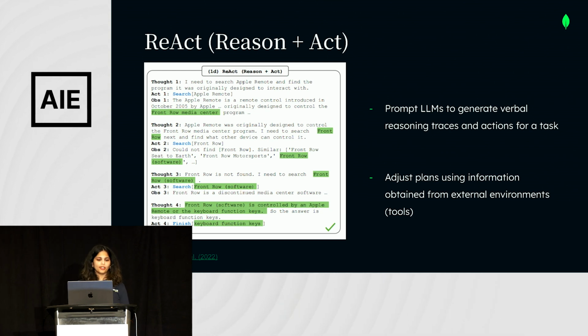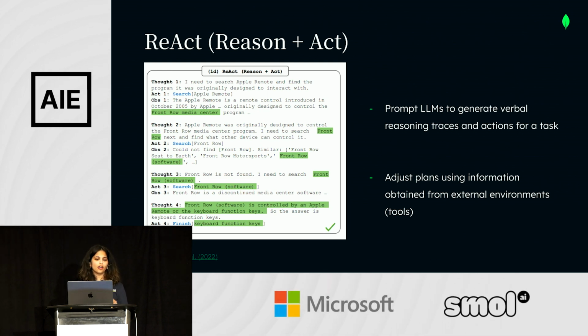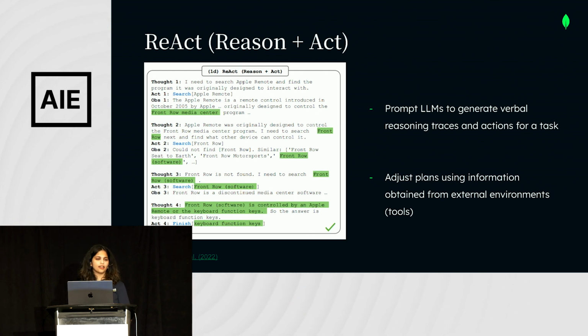In this example here, as you can see, the first thing that the LLM does is generate a thought saying, OK, this is how I need to solve this problem. Then the second is an action step, where in this case, it's determined that it needs to call the search tool with arguments that it's determined, and then it makes an observation saying, OK, I don't think I have an answer yet. Next, this is what I'm going to do next, and it does that till it reaches the final answer.